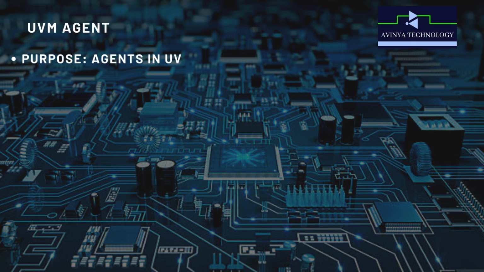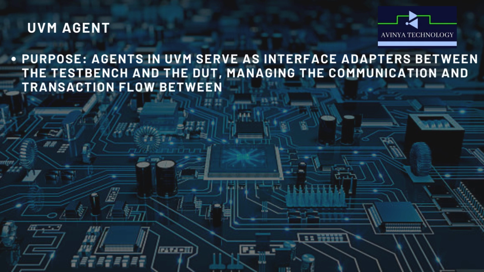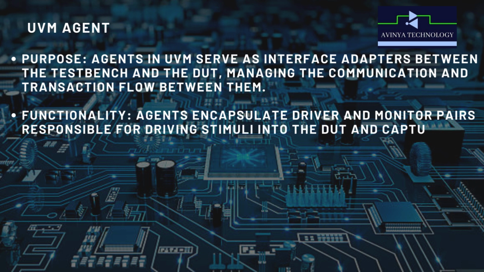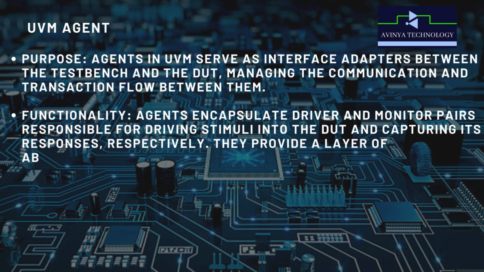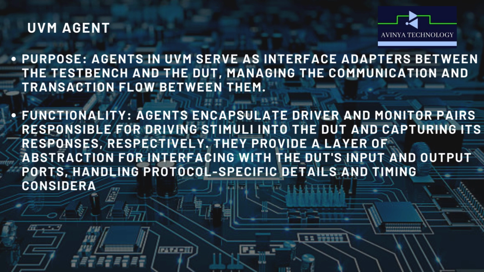UVM agent. Purpose: agents in UVM serve as interface adapters between the test bench and the DUT, managing the communication and transaction flow between them. Functionality: agents encapsulate driver and monitor pairs responsible for driving stimuli into the DUT and capturing its responses, respectively. They provide a layer of abstraction for interfacing with the DUT's input and output ports, handling protocol-specific details and timing considerations.